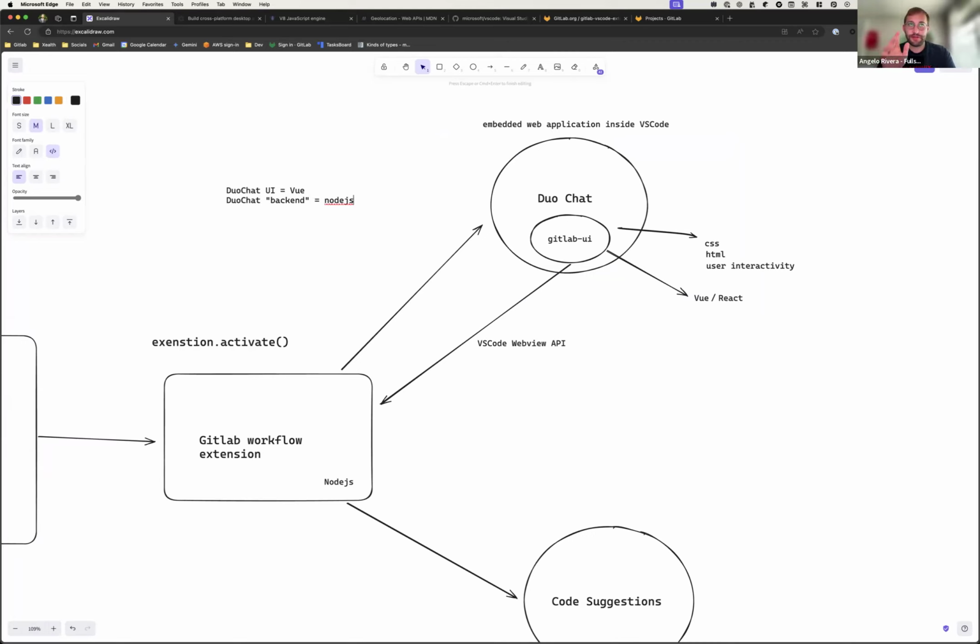It's a little bit different in the JetBrains world, and Dylan can definitely explain a lot about that. But on the VS Code side of things, that's how it's written essentially. So we have the Duo Chat UI written in Vue, and the backend written in Node.js.